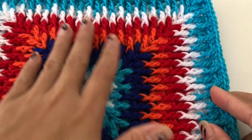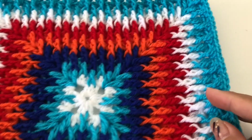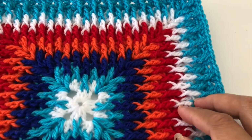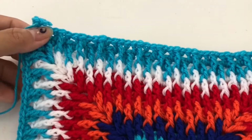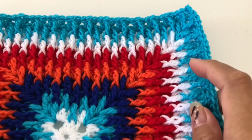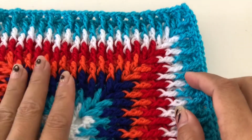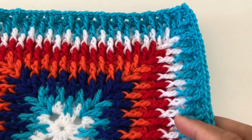Okay, as you can see, it's very colorful. Okay, so this is very easy. As you can see, I'm still continuing as I'm going to make a cushion cover out of this design. Okay, so let's get started.